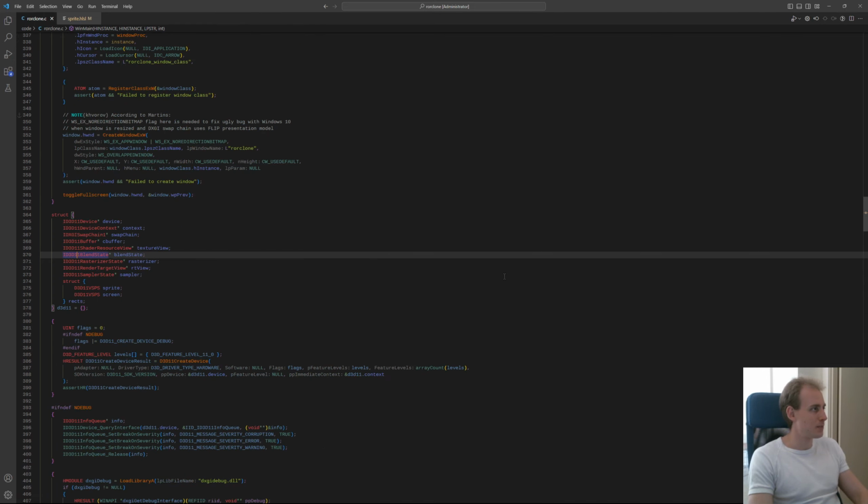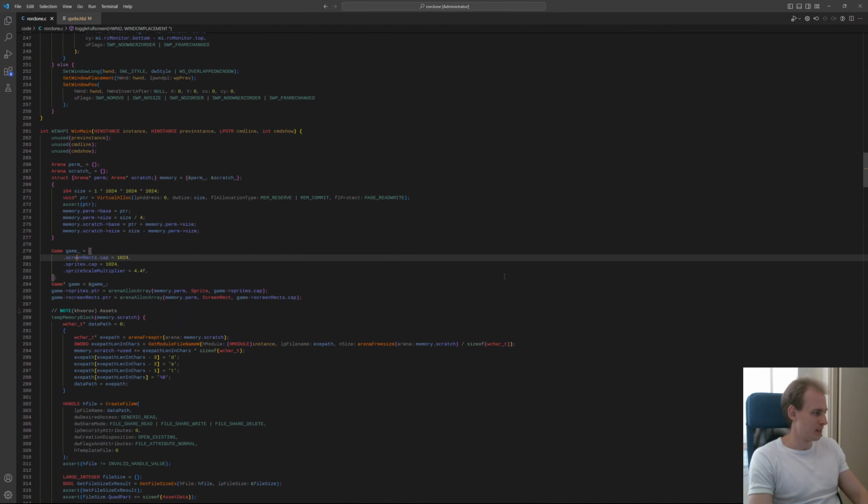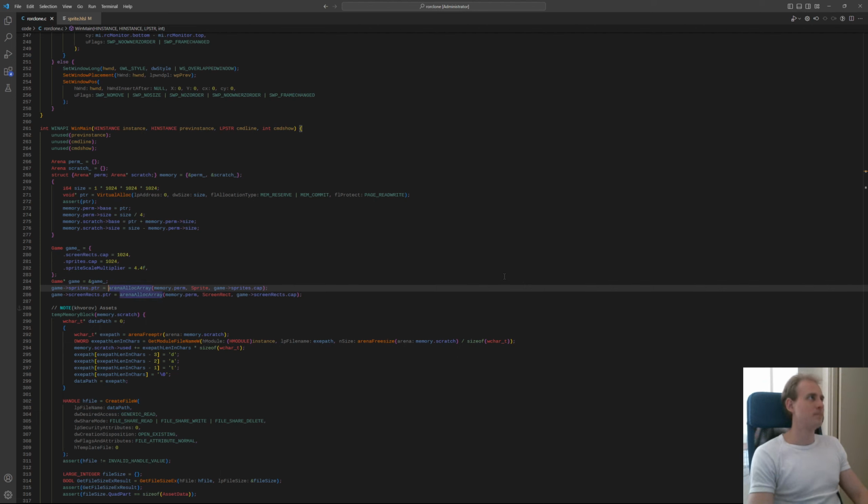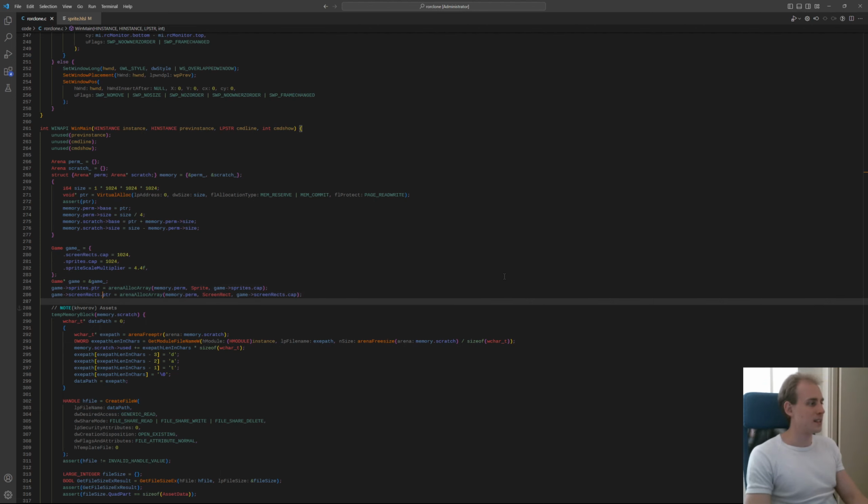I don't think we have a per entity storage right now, like at all. Yeah, so what we are allocating storage for is sprites and screen rectangles.